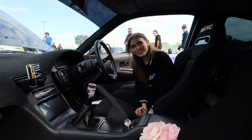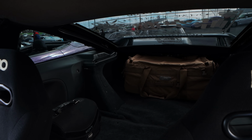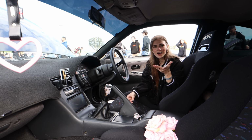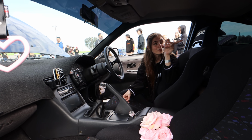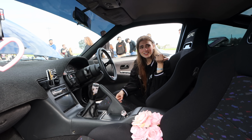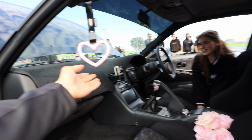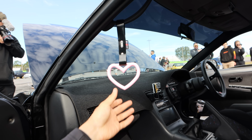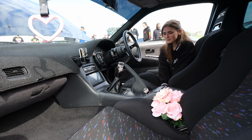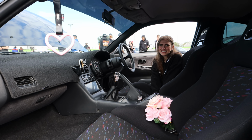Yeah, it looks great. It's so simple, very clean. Thank you. Also, it's functional right now because there's a lot of room. As you can see, I'm driving it down here, so I have my luggage back there. But when you fold the seats down, you can fit so much back there. I just love all the little touches. Thank you. The subway handle, shift knob, just the little things that make it your own. Thank you so much for showing us this build. What a great build.